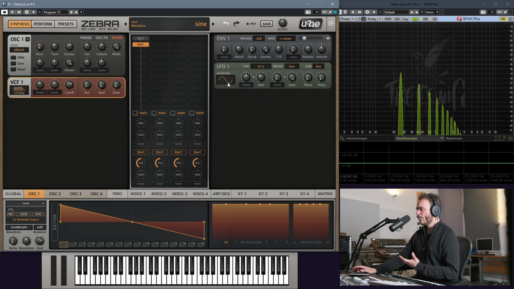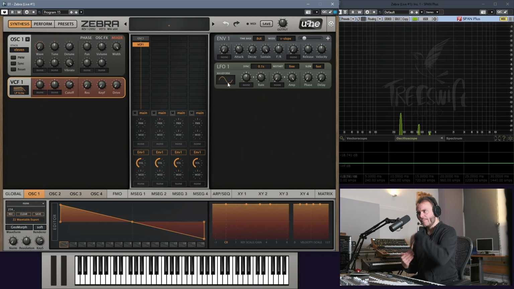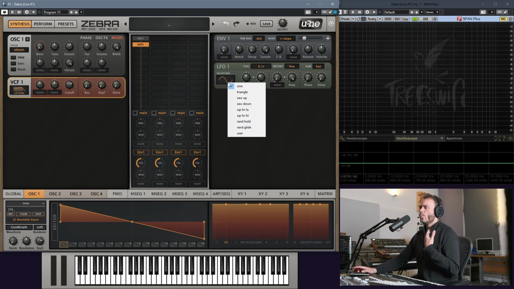As far as the waveform is concerned, like the exact shape of that modulation, from the classic waveforms that you will find, like in a traditional LFO, the obvious candidates for this are a sine wave and a triangle wave. Both will generally do the job. A sine wave tends to create modulations that are a little bit more noticeable, just because the sine wave has these 2 points at its maximum and minimum, where it's kind of like the modulation comes to a standstill for a brief moment before it starts reversing its direction.